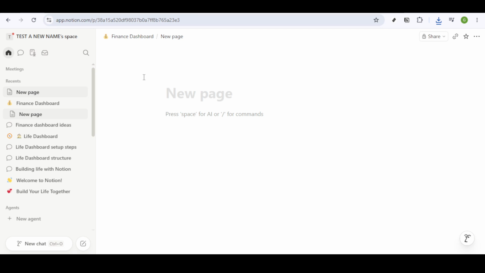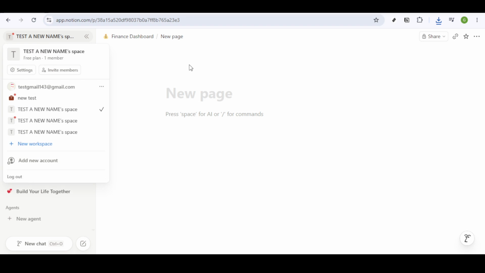First things first, open Notion on your device. This can be either through the web or the desktop app, whichever you find more convenient. If you don't have the desktop app, you can easily download it from Notion's official website. Once you're in, look towards the sidebar. Here you'll find various options that allow you to navigate through Notion's features. Find the Settings option and give it a click.